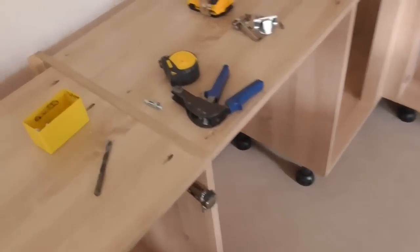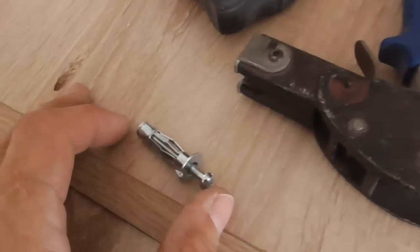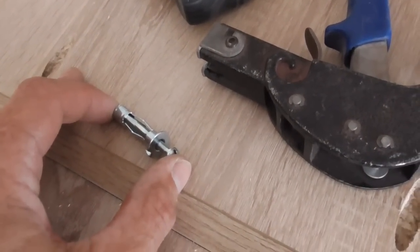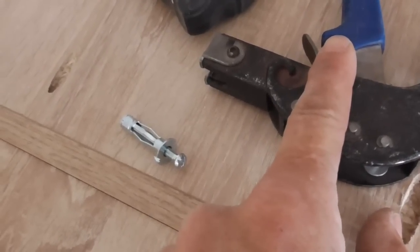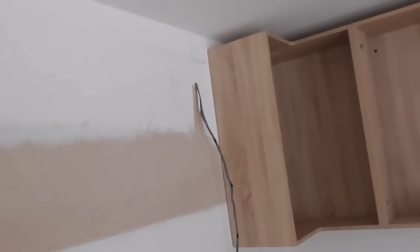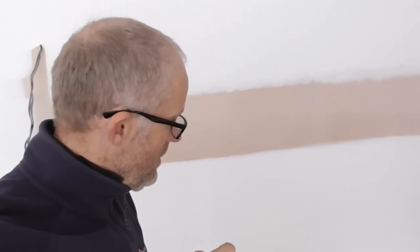I had a little word with a pal of mine who does a lot of kitchens, and he suggested these toggle fixings, which I actually got. He said they're very strong. Drill a 10mm hole, and I've got this setting tool that flares them out. But I don't doubt that, but you get a cupboard or two that's got all crockery and everything in it, that can weigh a lot. I'm not 100% happy to just have those. So what I might do is a sort of hybrid system.